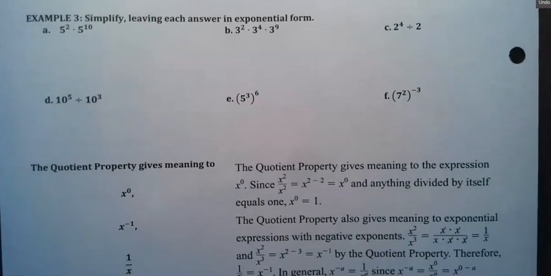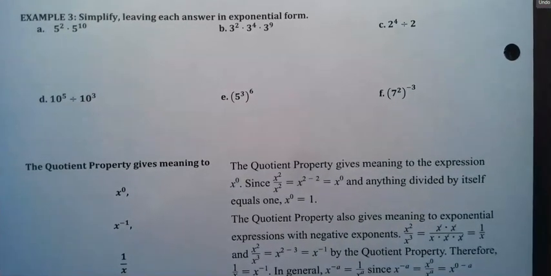All right, so example 3, we're going to simplify, and we're going to leave each answer in exponential form. We just want to make sure we understand this, okay? So in A, 5 squared times 5 to the 10th. What's happening? Are we multiplying, dividing, or is it a power raised to a power? We are adding. Okay, but what operation is right here? Multiplication. Okay, it's multiplication, so we do what? You told me. We add. Okay, so you were right. You just weren't answering the question that I was asking. So we add our exponents. It's 5 to the 12th because it's multiplication.